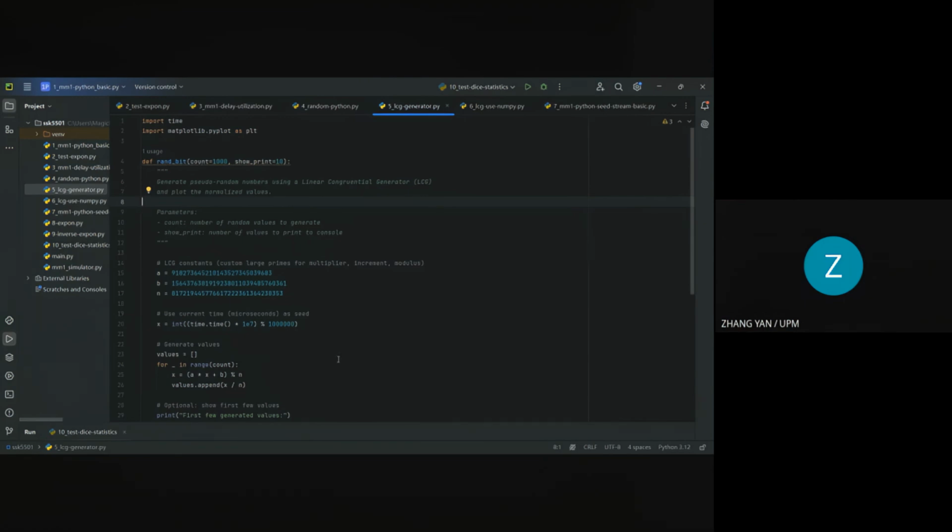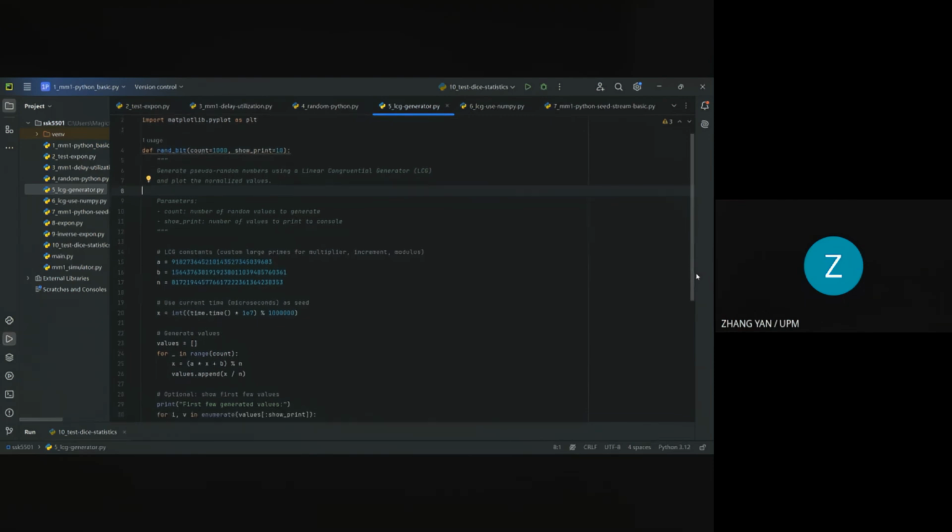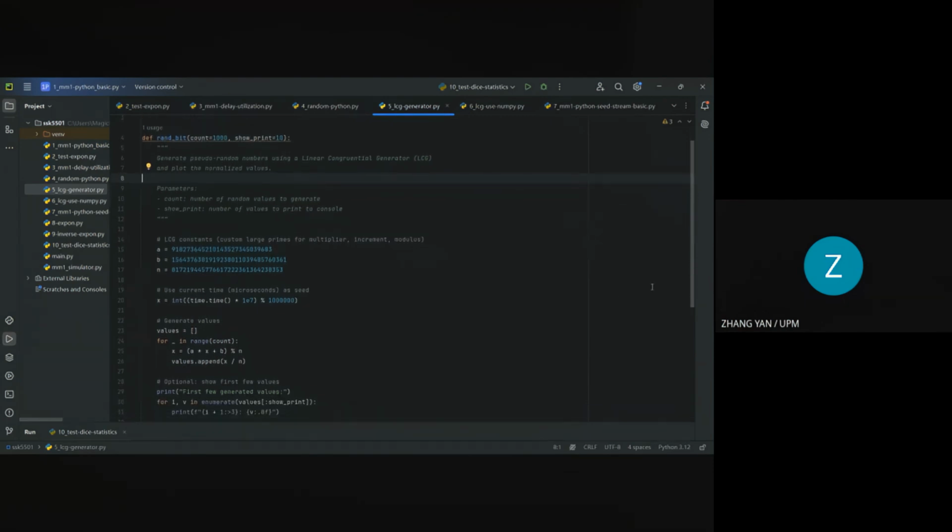And we define a function named run_lcg with two optional parameters. The first is count equals 1000 and second is show_print equals 10.